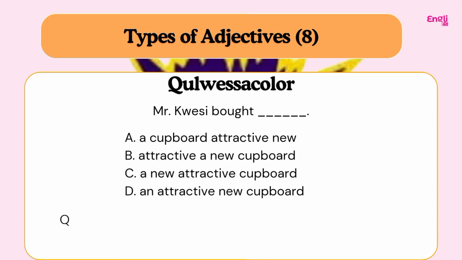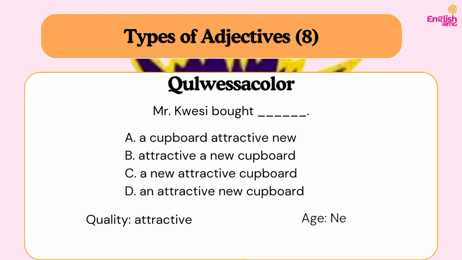So, you can't really guess the answer. You just have to follow the rule. Do you understand? So, we start with quality, which is what? Attractive, general impression. We start with the quality of the noun. The next thing is the length. We don't know the length. We don't know the weight. We don't know the size. And we do not know the shape. However, when we talk about age, it's not just about saying 5 years, 6 years. New, old, young, old.